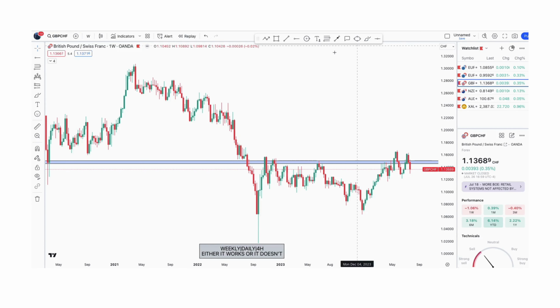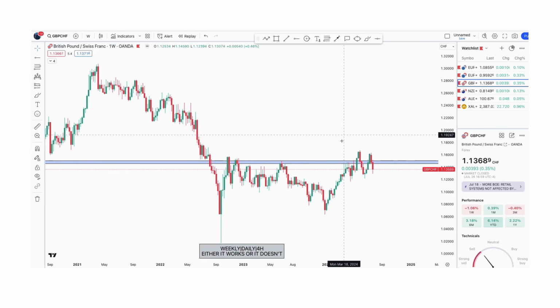We've talked about this pair in previous videos, but right now in the weekly time frame, we have this level of support used as resistance, and we formed this double top that we talked about in last week's video. So going into this week, we're going to see if there's any way to potentially get back down to maybe these weekly lows down here at the bottom.